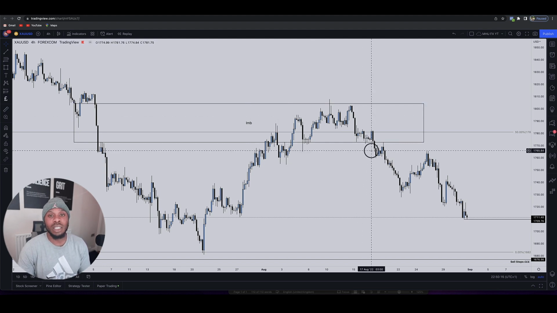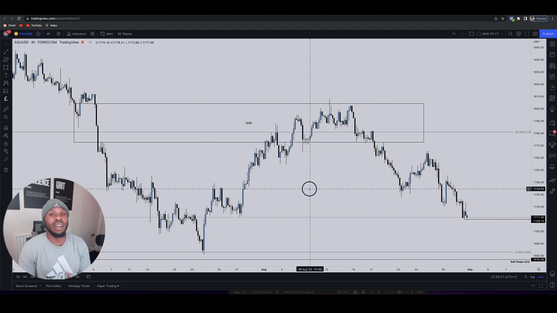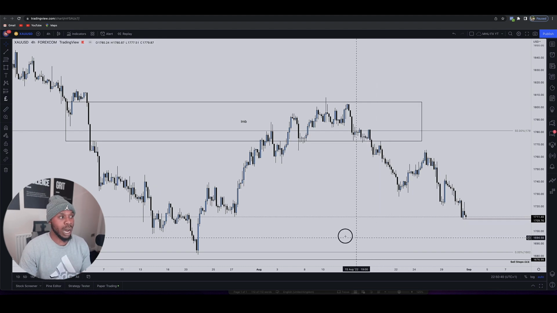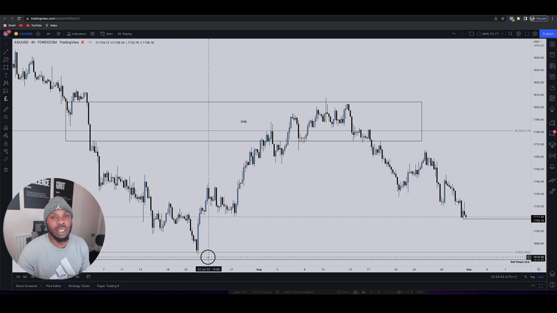You can be taking liquidity when you want. You don't have to hold it down here. And not only that, you can also day trade, close off your positions, and then look about cashing an entry another day. So that is my bias on gold. I want it to run out this liquidity, and that's the only thing I'm seeing.